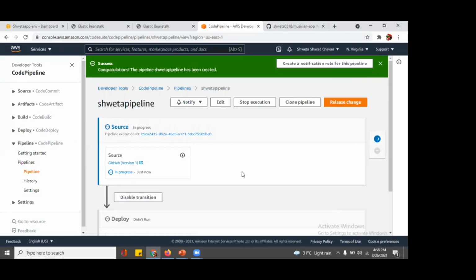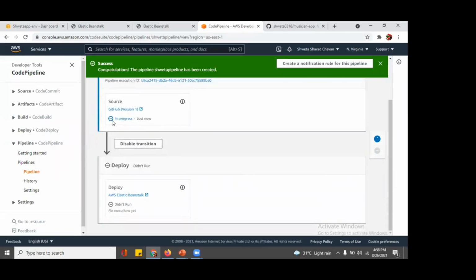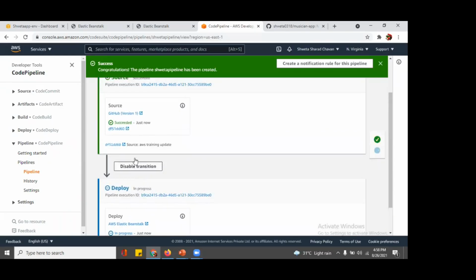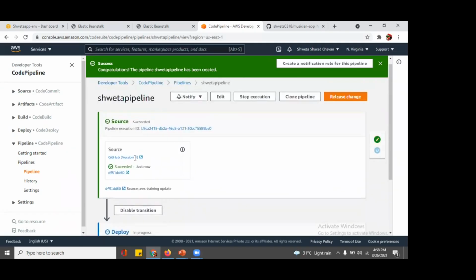It will take some time because it is still in progress. After that, it will go for deployment. So this source has succeeded.